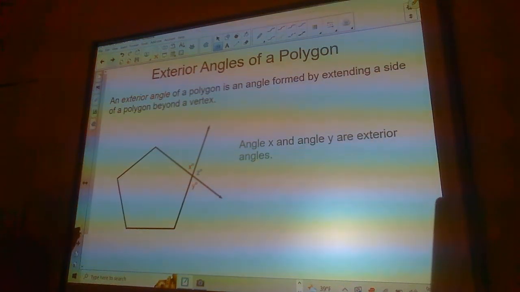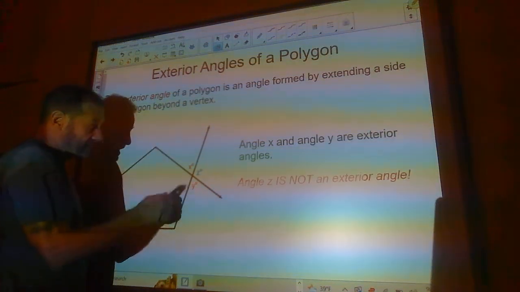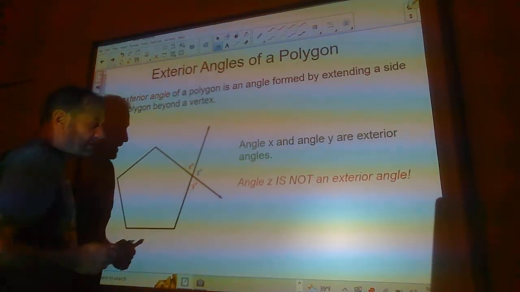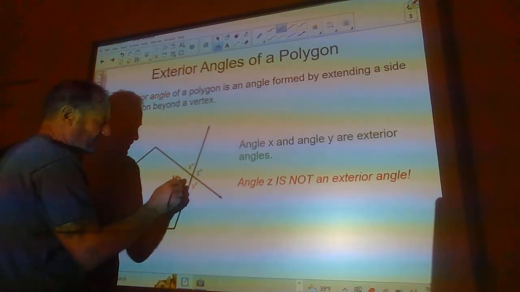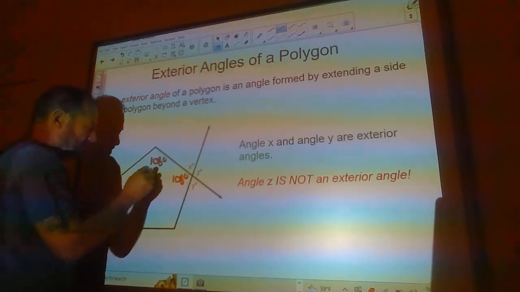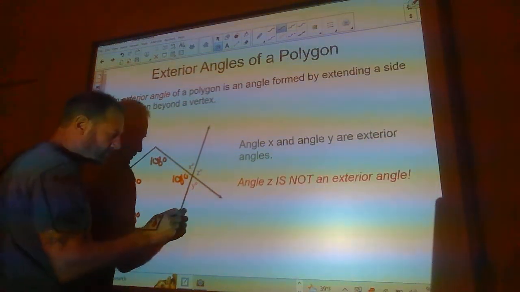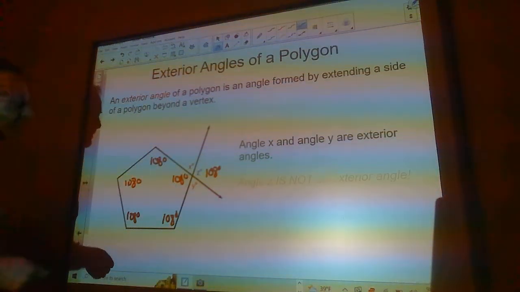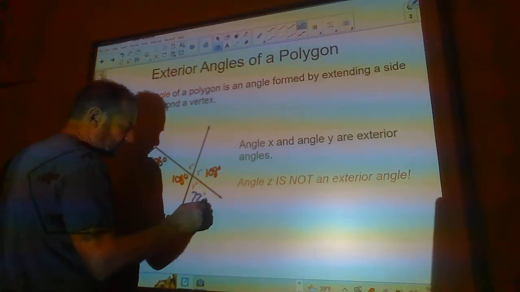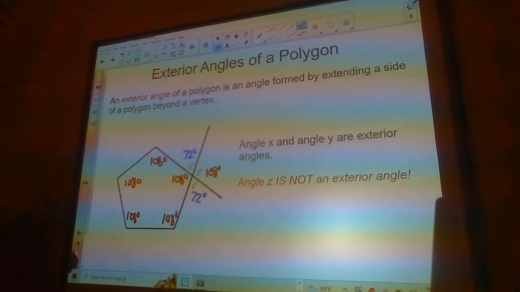Okay? So, there's some things that I know here. Angle Z is going to equal this angle right here, and these are vertical angles. So if this was a regular polygon, we've already figured out that these would all be 108. Which means this is also going to be 108 right here. And then this would have to be 72 because it's a linear pair with that. And this would have to be 72 because it's a vertical angle with that. So the exterior angles on these are 72 degrees.